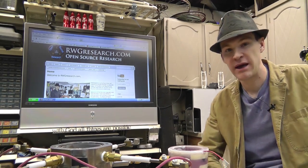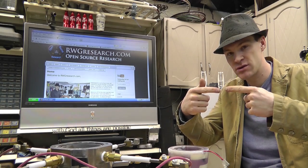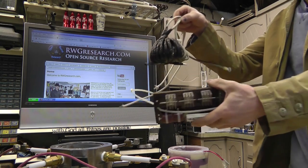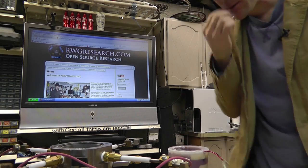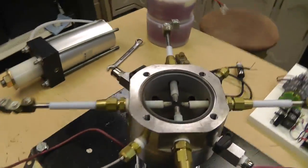I am going to go ahead and hook up the circuit the way I used to have it, to where the high voltage arcs across the electrodes, using the transformer here and this spark gap. I'm going to go ahead and hook it up that way. And the reason is, I've been wanting to add this into this video too. I wanted to explain something I figured out. Okay, I'm having a problem right now. I'm going to show you what the problem is.